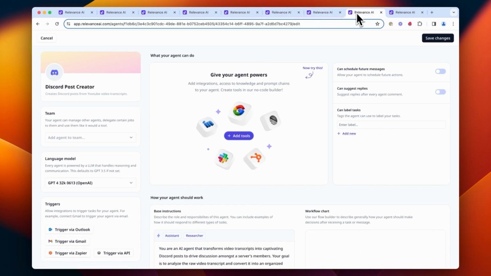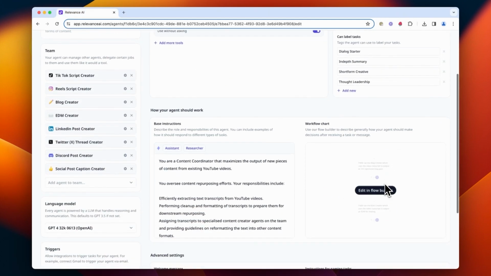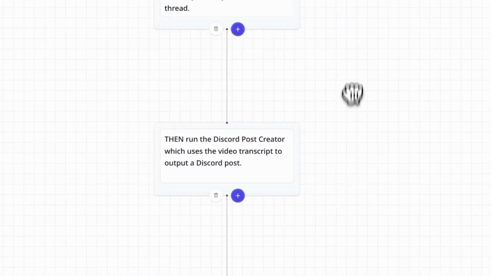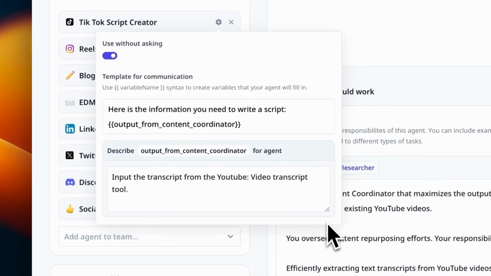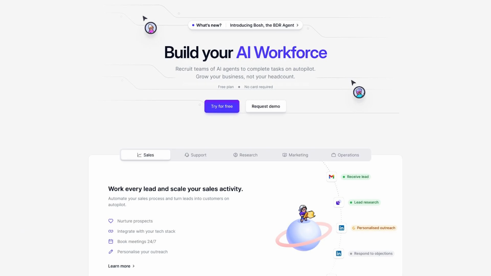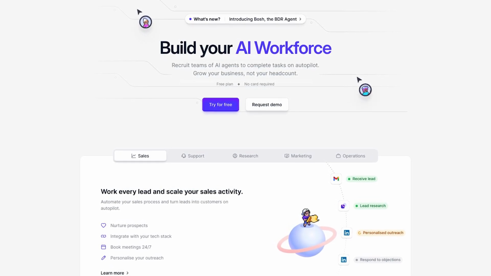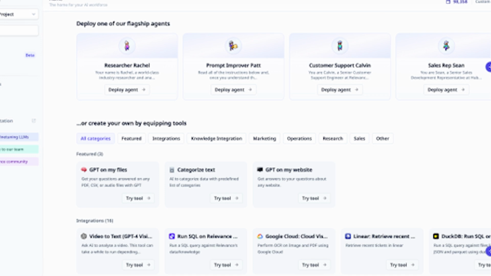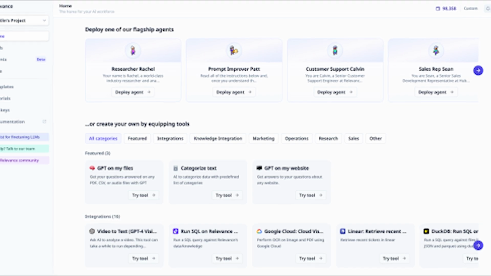Each agent could perform its specialized task while reporting to a central management system. This flexibility makes Relevance AI a powerful choice for businesses of all sizes. Relevance AI stands out as a user-friendly, powerful, and flexible platform for building AI agents and tools. Whether you're a non-technical individual looking to automate repetitive tasks or a business aiming to streamline complex workflows, Relevance AI offers the features and capabilities you need to succeed. By understanding and leveraging its key concepts, tools, agents, and multi-agent systems, you can unlock the full potential of Relevance AI. Now let's discuss some cool examples of how no-code AI agents have made a difference.